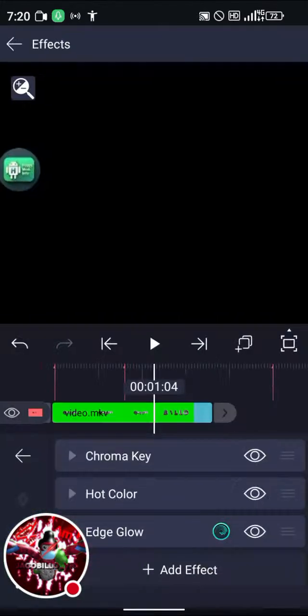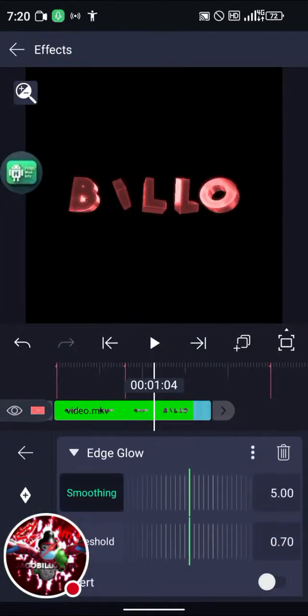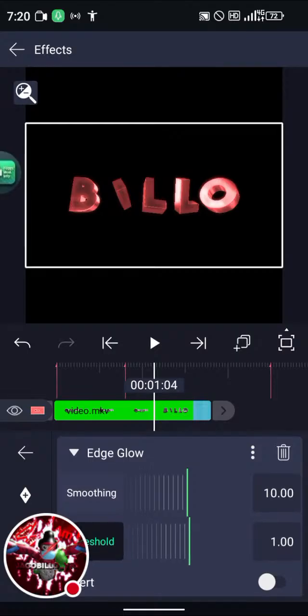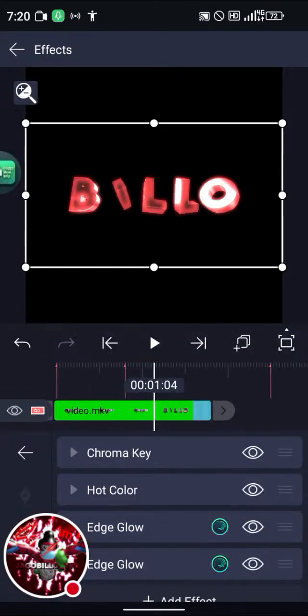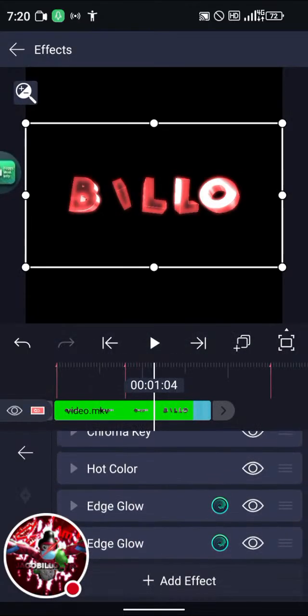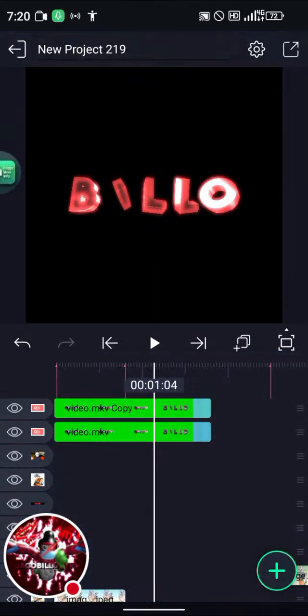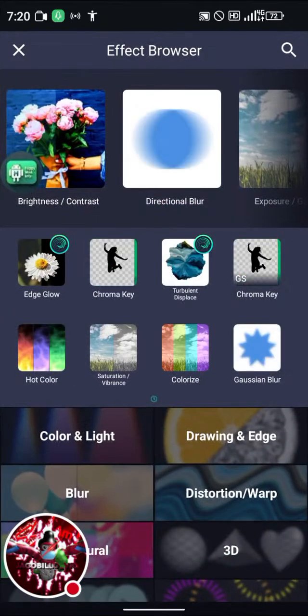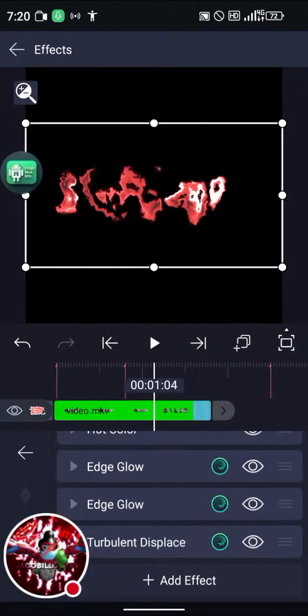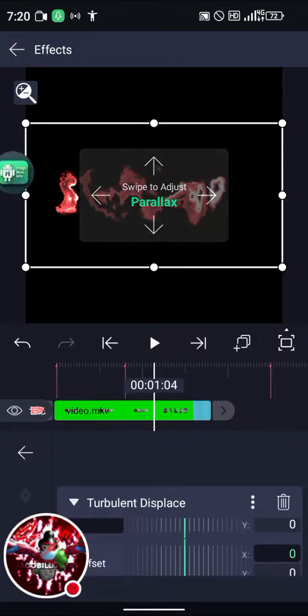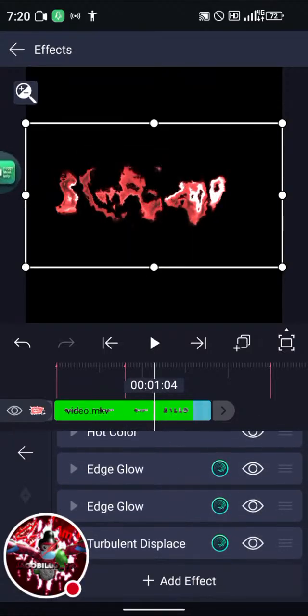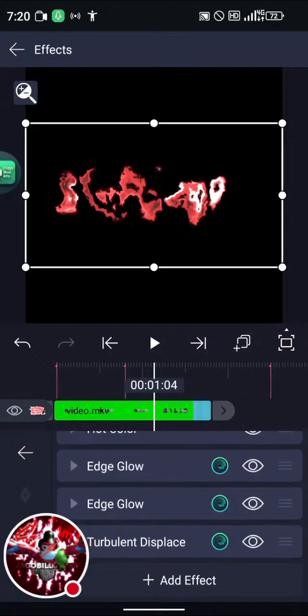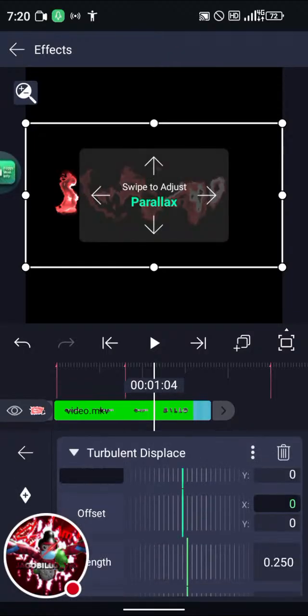And then I'm going to add edge glow, put all of these up, and then I'm gonna duplicate the layer and add another effect, which is edge glow, and this one is pro, sadly.